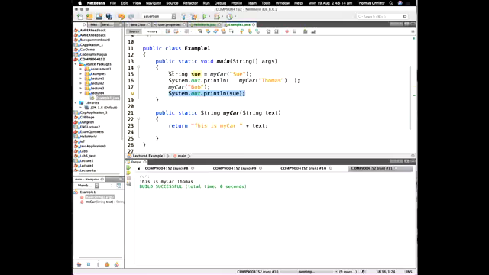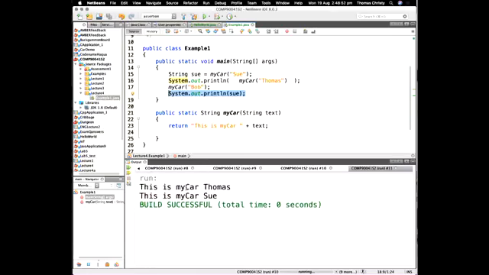So in this condition, we're creating Sue first, we're then creating Thomas, we're then creating Bob. Bob is being destroyed. And even though we created Sue first, we're printing out immediately. The control from Thomas goes straight back to this section here, which is then printing out, this is my car Thomas. Again, so Bob is destroyed, and then Sue will then be printed out. So in this case, even though Sue is being created first, Sue will be presented last, right? So if I run that code, you can see, this is my car Sue, this is my car Thomas, this is my car Sue. There you go.